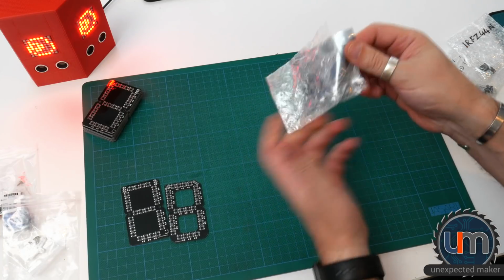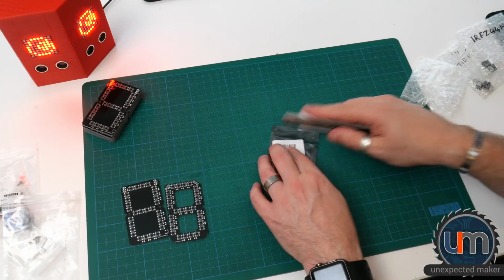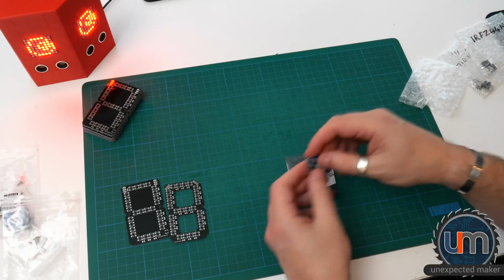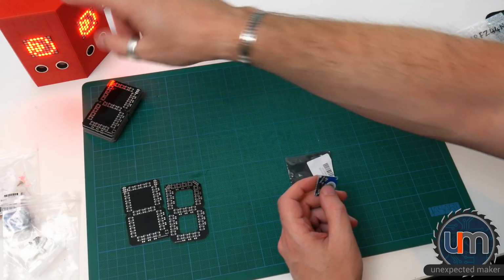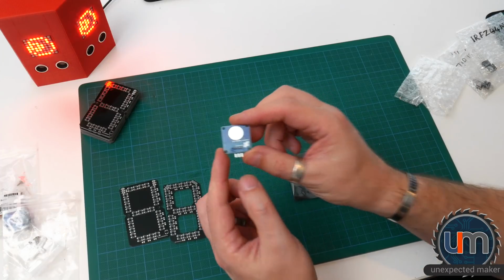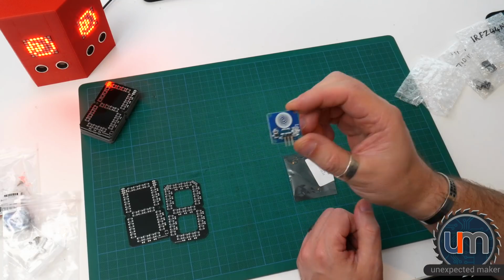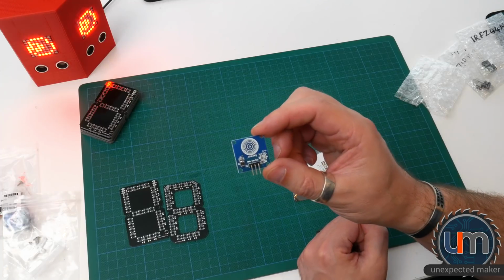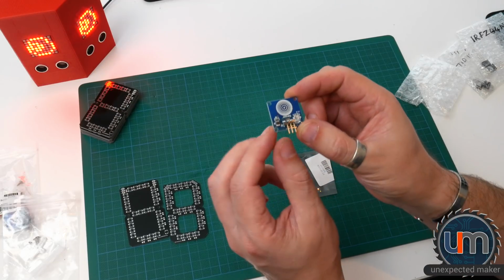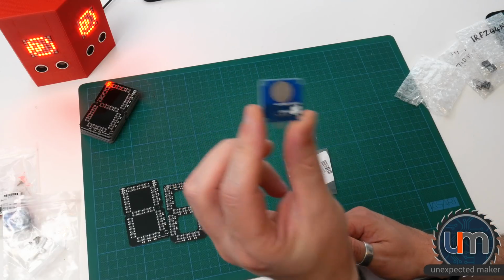This is for my Ultra Eyes project. That one over there. This was suggested by David Watts from the YouTube channel David Watts. I mentioned on my ultrasonic eyes video that I was going to put a button in so I could change what eyes were currently being shown, and he suggested to use a capacitive touch sensor. So the link he sent me was for a pack of 10 for like $3, which I've actually ordered, but the quoted delivery time is like 5 weeks, and who wants to wait 5 weeks? So I found an Australian seller, and this is a different model, much more expensive. This was almost $5 just for one.